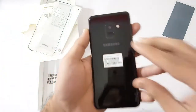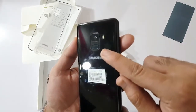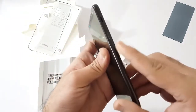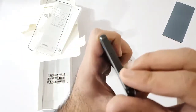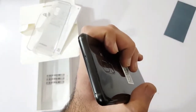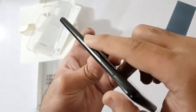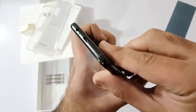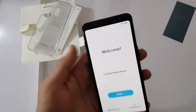Let's turn this device on, and you can see on the back we have the camera, and the fingerprint scanner is now in a very good place. On the right side we have the power button, and on the top we have the microphone and antenna bands, and the SIM and micro SD card slot. On the left we have the volume rockers, and we also have one slot on this side too, and on the bottom we have the USB type C connector, the 3.5 millimeter headphone jack and a microphone. On the front again we have these dual cameras to take portraits from the front.